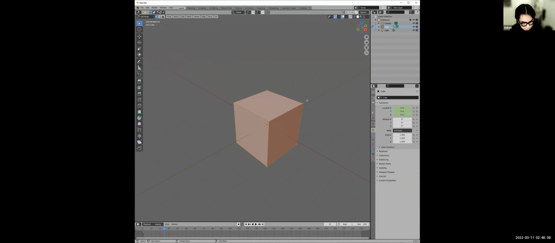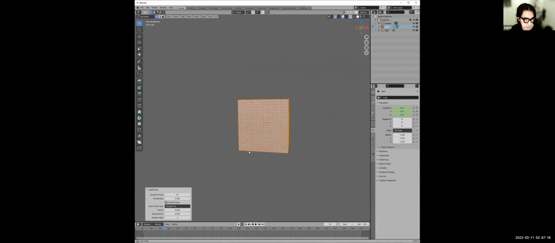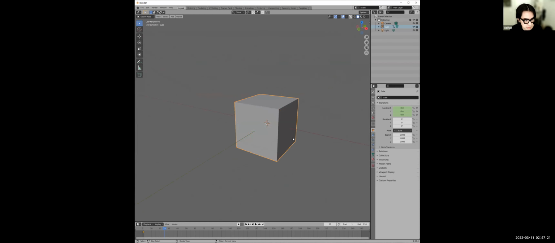We're going to have everything selected. If nothing is selected, hit A on your keyboard to select all. Double A is deselect. Then right click, subdivide. This is the same thing as remeshing, but slightly different. At the bottom, don't click out of anything yet. If you've lost this window, just undo and redo the subdivision. Then open this little window, and under number of cuts, we'll set it to 20. You can see it's subdivided all of the surfaces into 20.